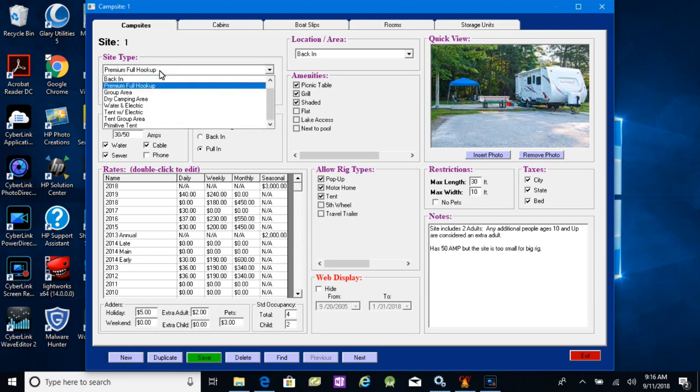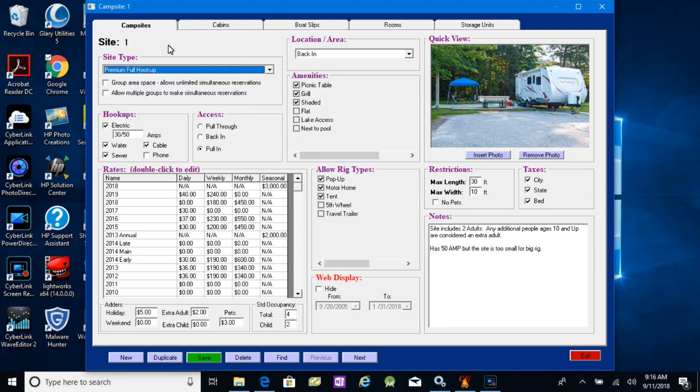But you can define the types of sites. So for example, a tent is a type of campsite, a back-in, pull-through, premium, full hookup. These are all types of sites. The idea is that you can call them whatever you want. You can create this list, and again, I will explain that later. I'm going to show you how it's used first, then we'll show you how to do the setup for it. Okay, so again, tents are now a type of campsite, RV sites, premium, full hookup, etc.